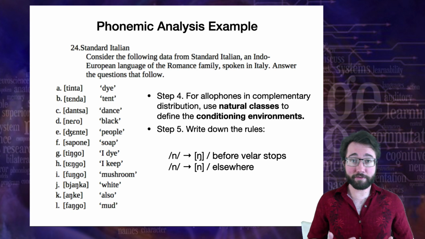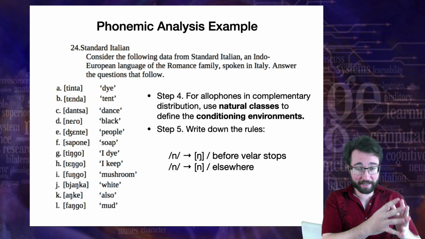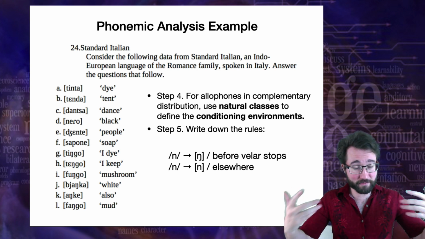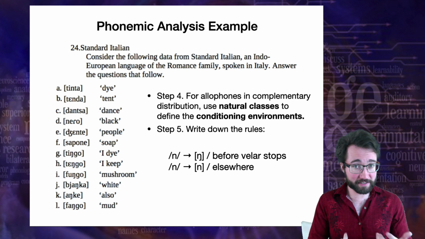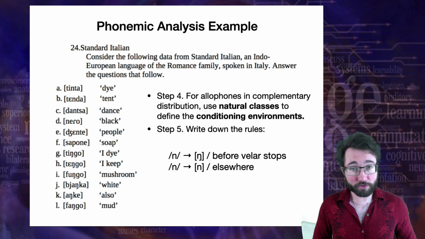And again, if you are working in language documentation, which is when you go into a community and write down how their language works, then you're going to do this phonemic analysis for all the sounds in the language. That's the first step, usually, of developing a linguistic description. Now we'll do a second example.